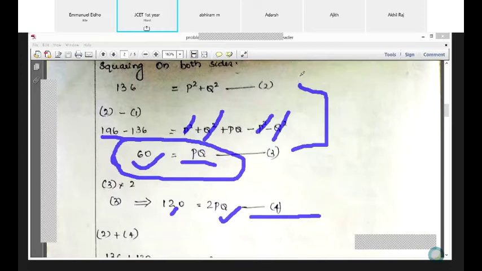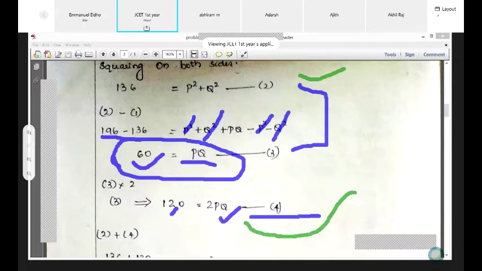That is, this one 136 is equal to P square plus Q square, then 120 is equal to 2PQ. അത് രണ്ടും കൂടെ ഒന്ന് ആഡ് ചെയ്ത് നോക്കിയൂടെ, കാരണം എന്താ, ഇവിടെ ഒരു P square plus Q square ഉണ്ട്, ഇവിടെ ഒരു 2PQ കൂടെ ഉണ്ട്. അപ്പൊ രണ്ടും കൂടെ ആഡ് ചെയ്ത് കഴിഞ്ഞാൽ നമുക്ക് എന്ത് കിട്ടും, P square plus Q square plus 2PQ, 136 plus 120 കിട്ടും അല്ലേ? ദാറ്റ് ഈസ് ഇൻ ദ ഫോം ഓഫ് a plus b the whole square അല്ലേ? അപ്പൊ എനിക്ക് ഈസി ആയിട്ട് സോൾവ് ചെയ്തൂടെ? അപ്പൊ ഞാൻ അത് രണ്ടും കൂടെ ഒന്ന് ആഡ് ചെയ്യാം.